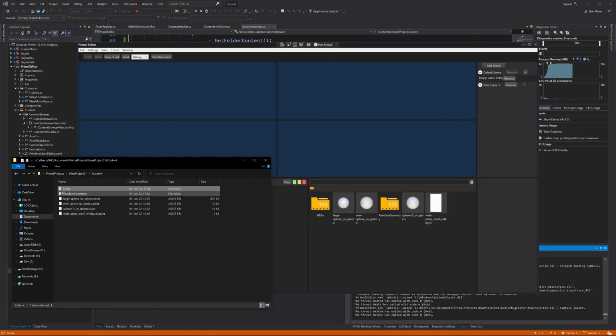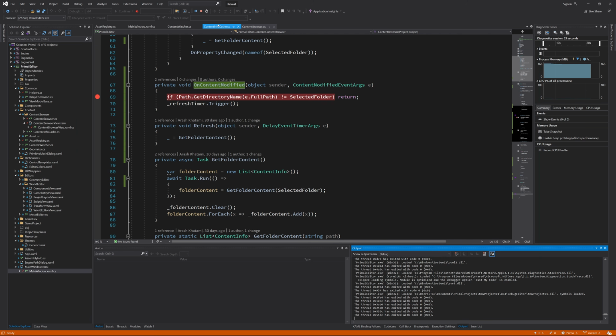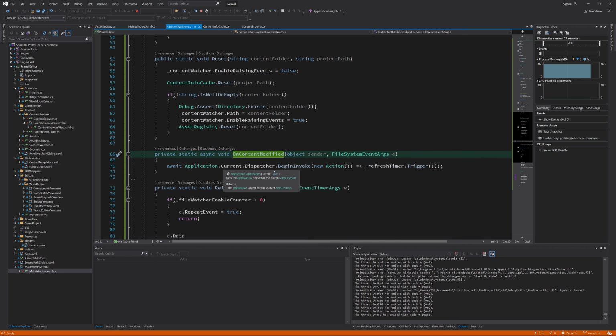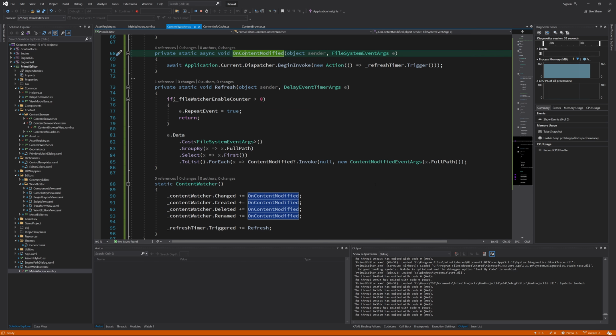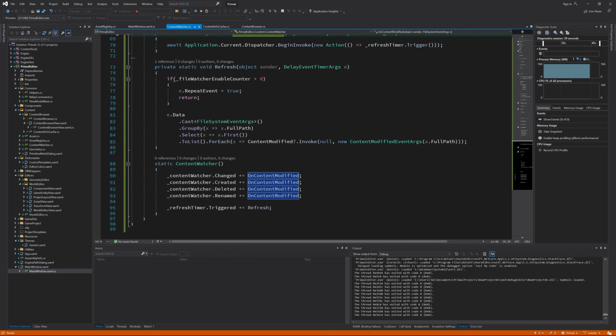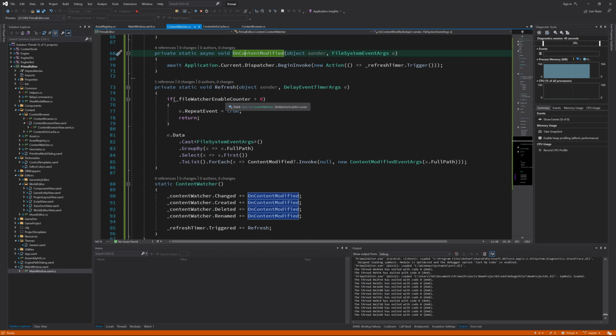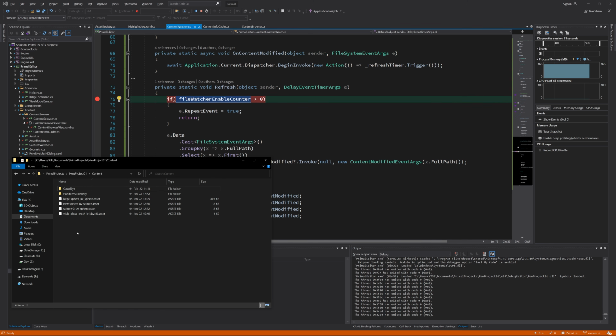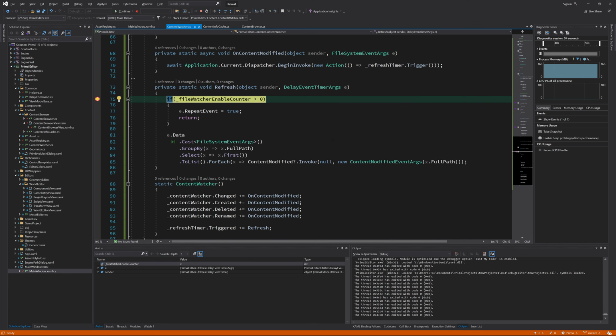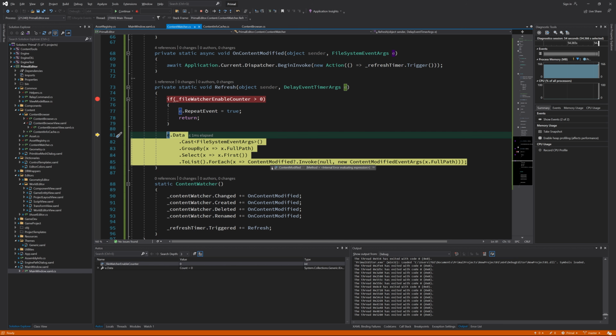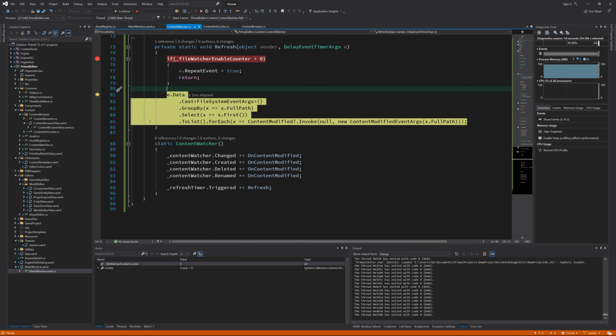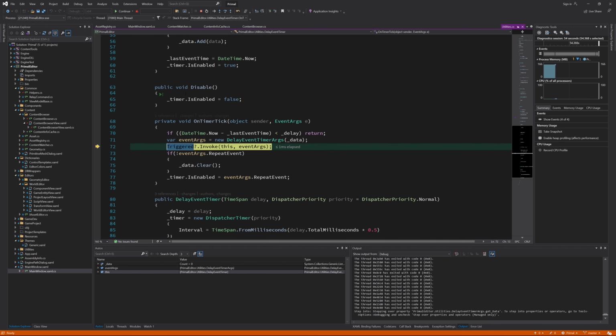Setting a breakpoint in the event handler, we see that it's not getting called by content watcher. So I'll set another breakpoint in content watcher's refresh method and step through the code. Here we can see that content modified is not null, which means that it does have event handlers attached to it. So why isn't it calling any of those event handlers?